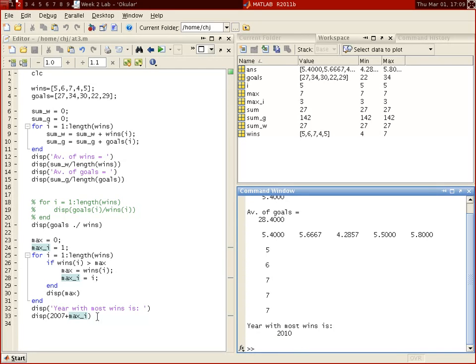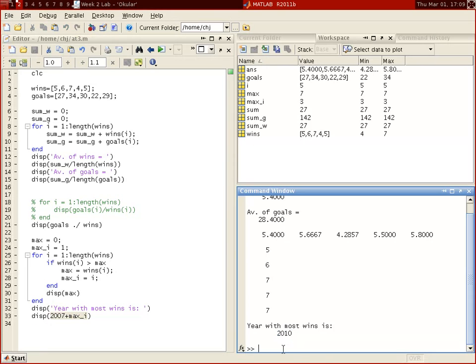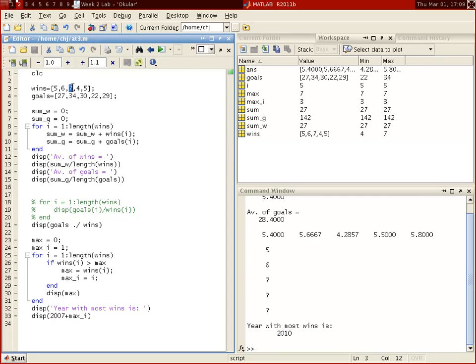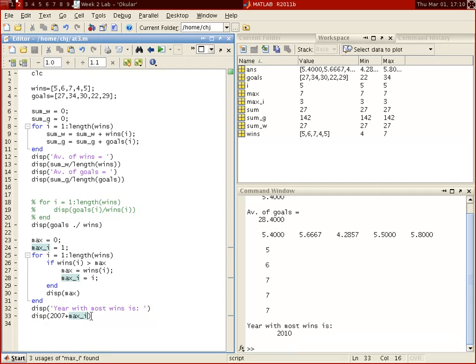And why is that? It's because if the maximum number happened to be in the first element, the maximum number index is 1. I'm adding 1 to 2007, I get 2008. In this case, maximum index is 3. I add 3 to 2007, I get 2010. So I just need to subtract 1.